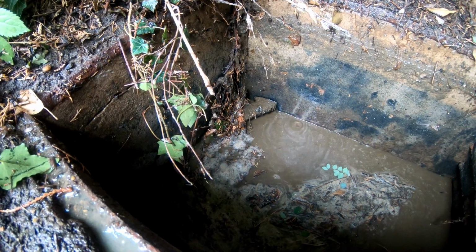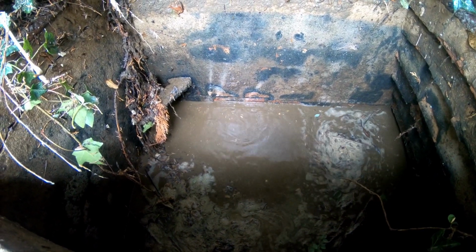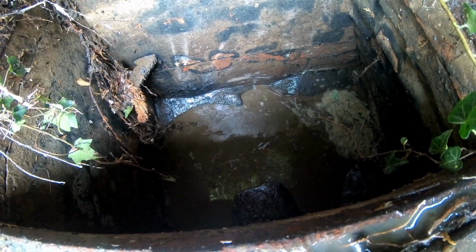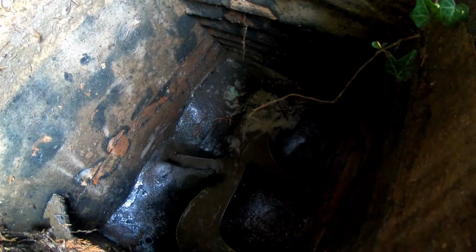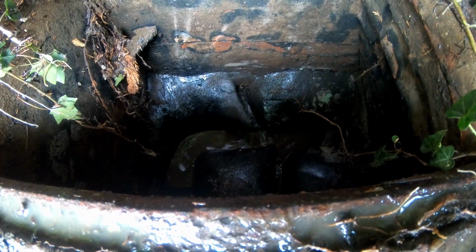All the roots. Go baby, go. I want to see the bottom. Finally. Flush all this out nicely, make sure it's all clean, all the roots down there, otherwise it looks alright.